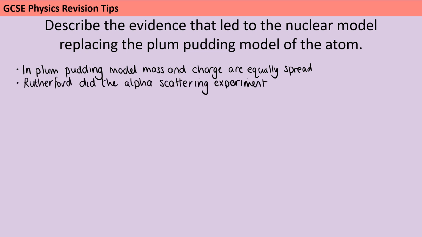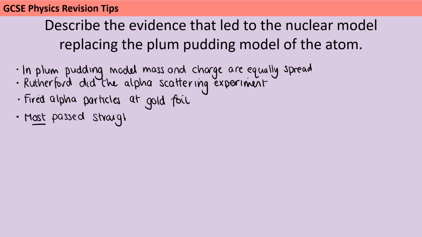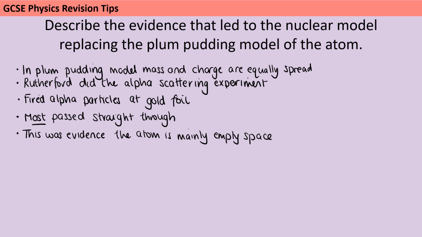And you might also want to describe what this is. So this idea that they took these alpha particles or helium nuclei and they fired them at a very, very thin sheet of gold foil to see what happened. Well, of course, the first thing that they discovered was that the vast majority of those alpha particles went straight through. And this was important because this was evidence that most of the atom was empty space. Now you'll see there that I've underlined the word most. It's really important that this is the majority of them. It's not just quite a few or some, it's actually the vast majority because the vast majority of the atom is made up of empty space.